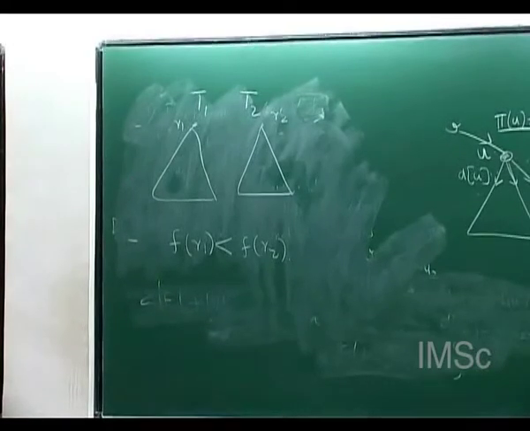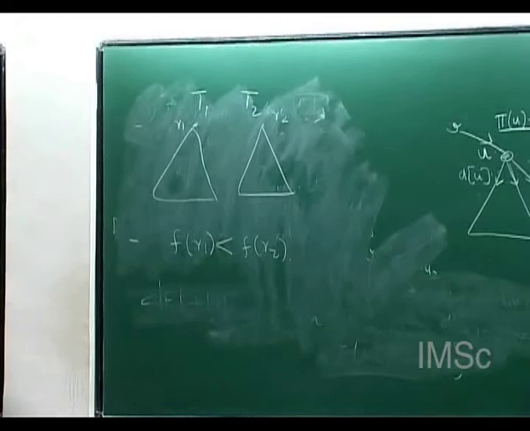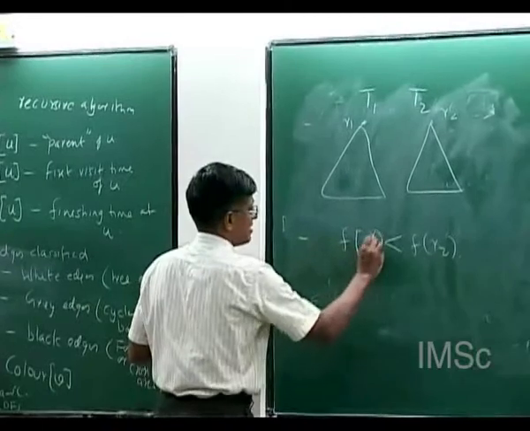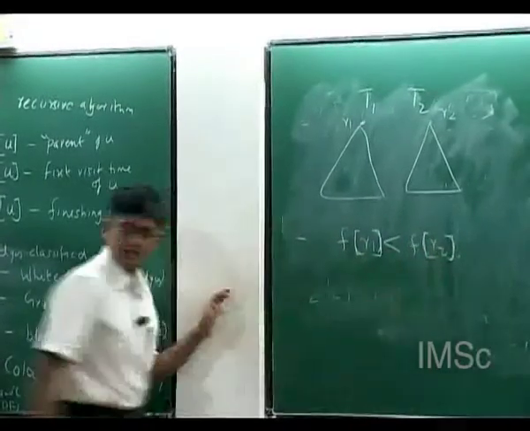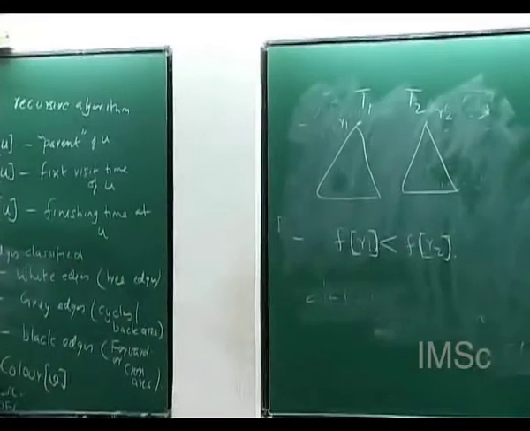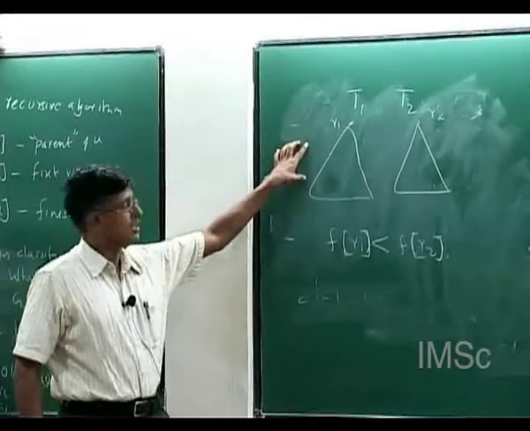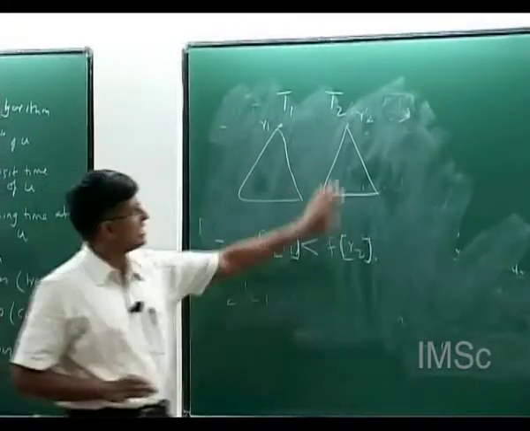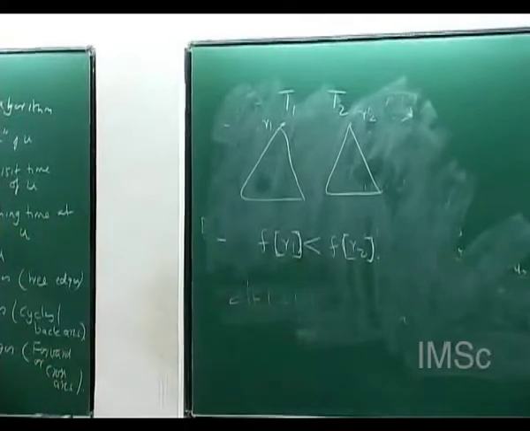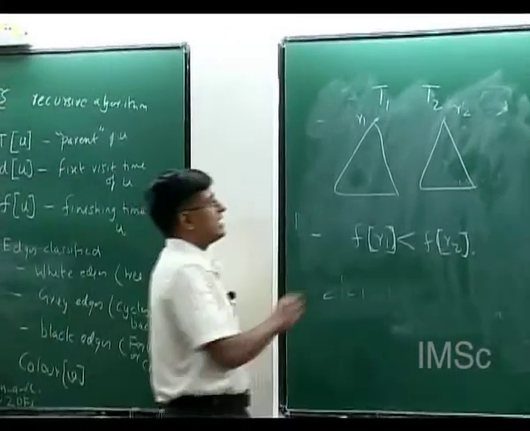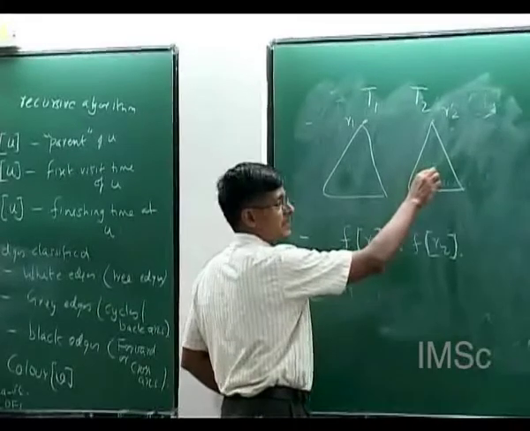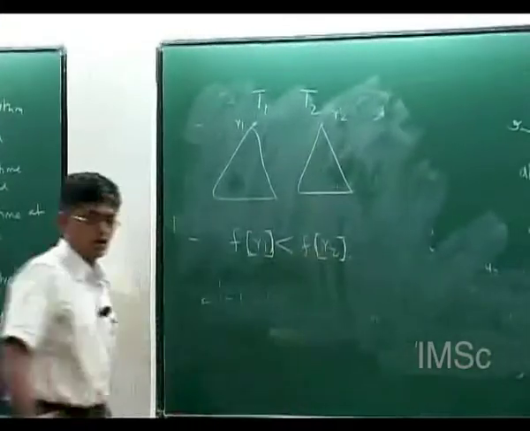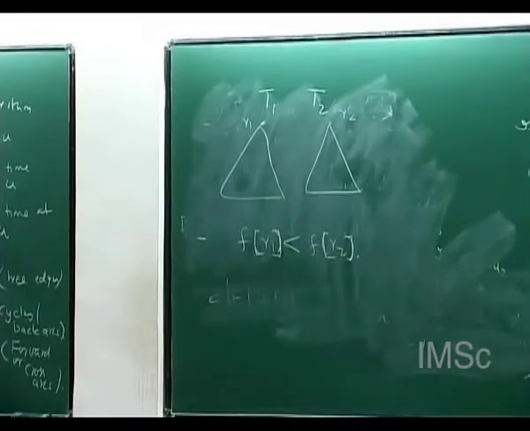If you have lost what the finishing time is, this is the data structure. So what did you do? This is the output of one run of depth first search. This triangle that I have drawn is representative of all the white color tree edges, and same here. And this finishing time is later than this finishing time. That is, f of R2 is larger than f of R1. Okay.